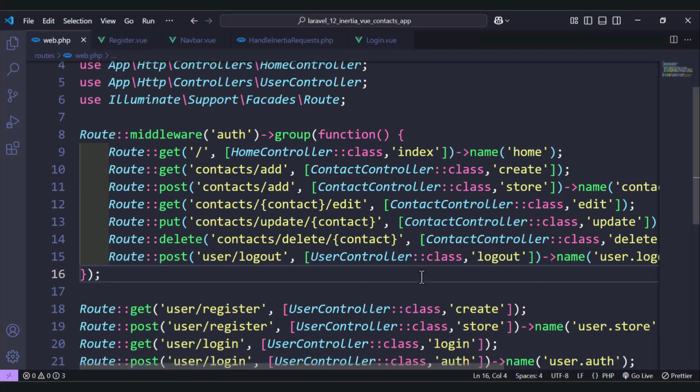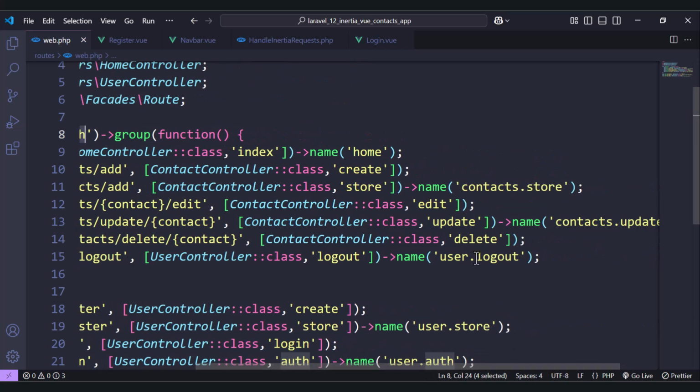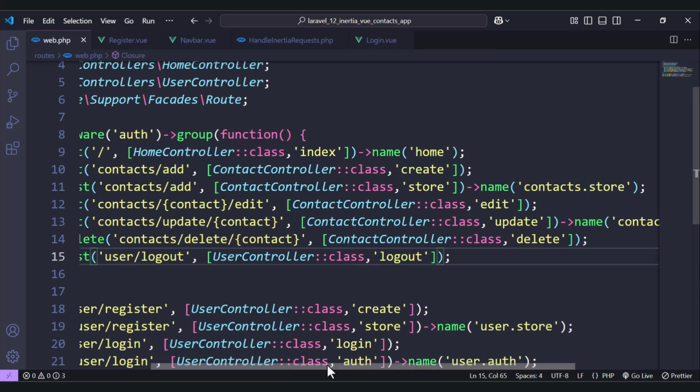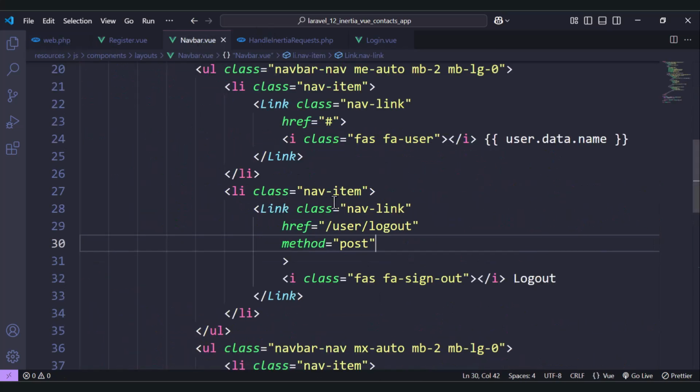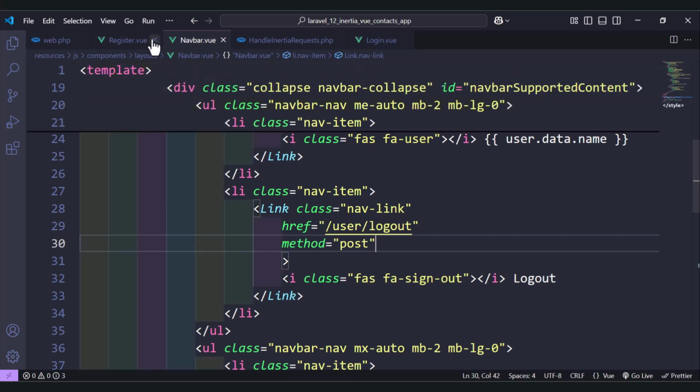So since we are using the auth middleware, let's do something. Here I think we don't need to add a name for this route, which is the user logout, because we are sending the request using the link or the URL.